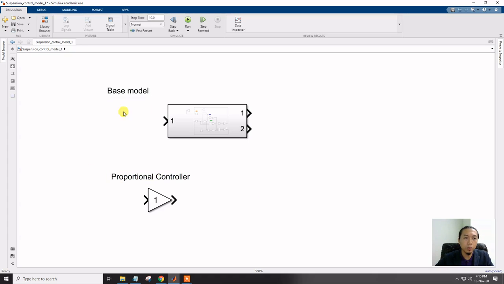The reason I put both a base model and a proportional controller is for comparison of the data in the graph. So you can copy and then paste this one for the proportional controller.